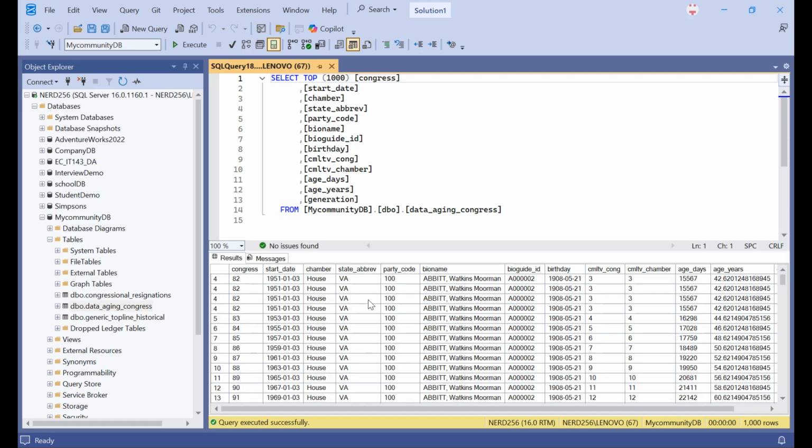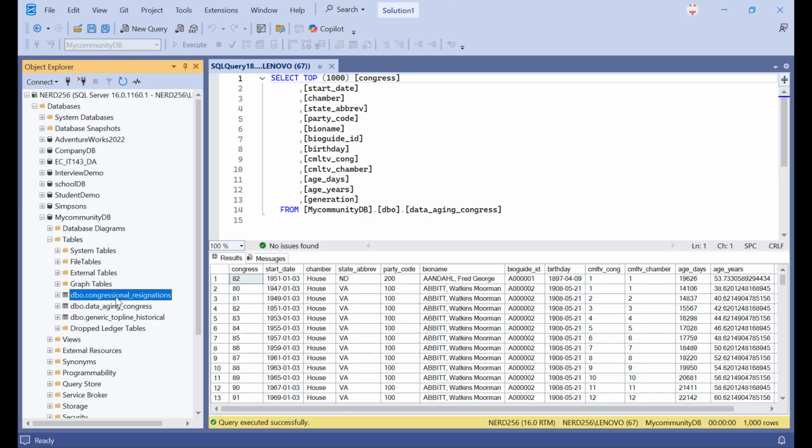The aging table has the Congress number, start date, the chamber, the party name, the bio guide ID, and birthday. All these are columns within this table with the data inside. This is clean, and you can see it is consistent, which is going to be very important for the next analysis that we shall be doing in the next assignment.